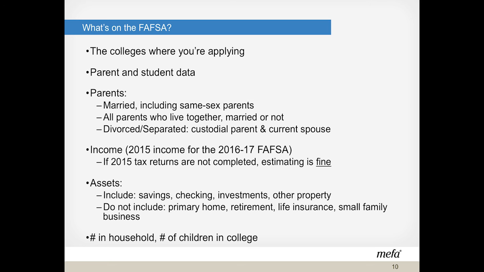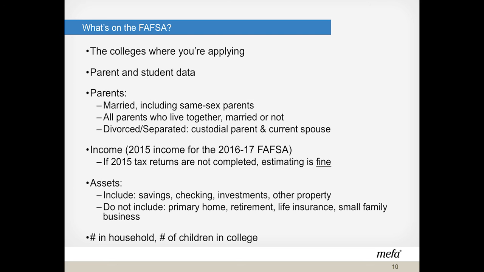However, if my custodial parent is remarried, and I have a step-parent, that parent also puts information on the FAFSA. So if I'm a student, my parents are divorced, I live with my mom, and my mom is remarried to my stepdad, and I see my biological dad once a week, only my mom, myself, and my stepdad put information on the FAFSA. My biological dad, even though I see him all the time and he's very involved in my life, does not put any information on the FAFSA.